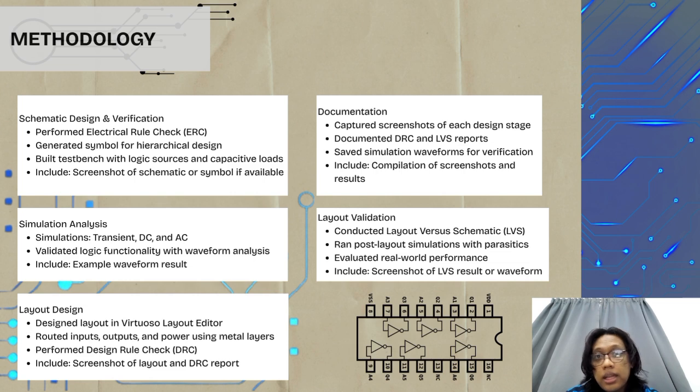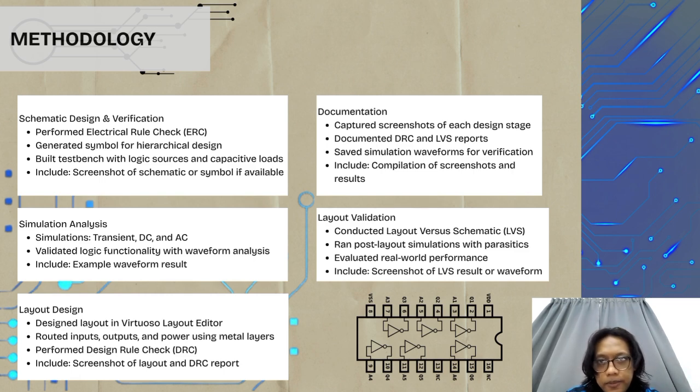Layout design. We moved on to the layout phase using the Virtuoso layout editor, and MOS transistors were placed and routed with careful planning for multi-layer routing of input, output, and power. A design rule check was then performed to ensure compliance with the physical design rules. The figure may include the layout view and the DRC result.